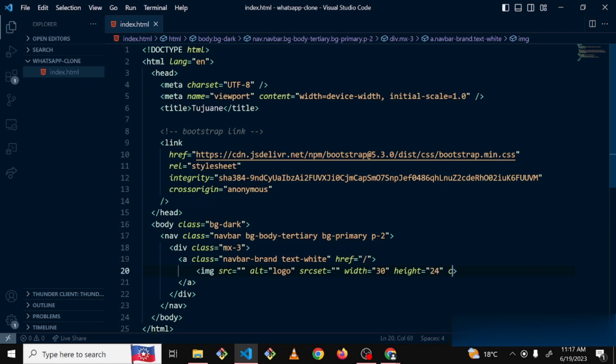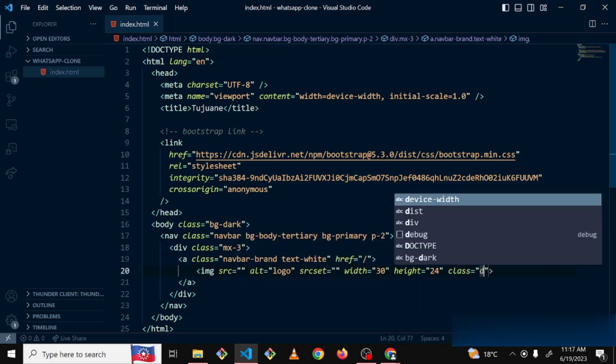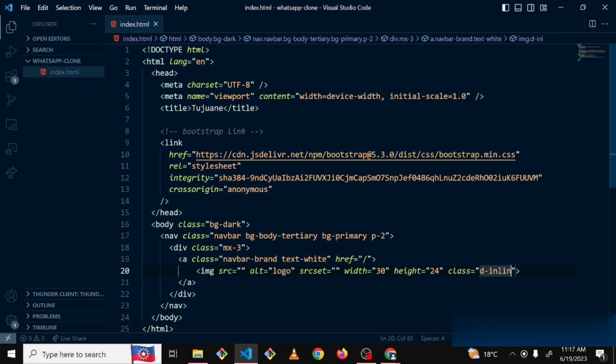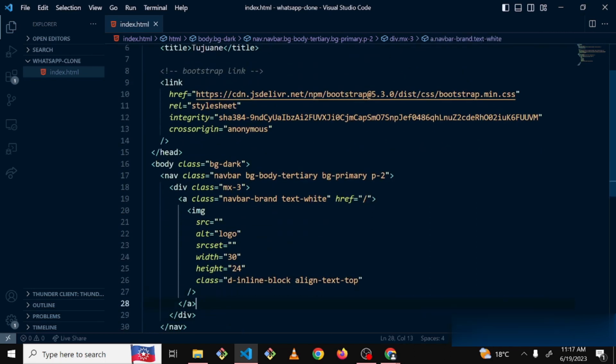We give it a class of d-inline-block. That is for the display. Then we align this text top like so. So the text for this will be the name Tujuane, which is the name of the chat app.